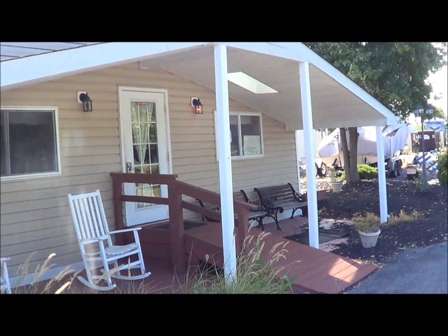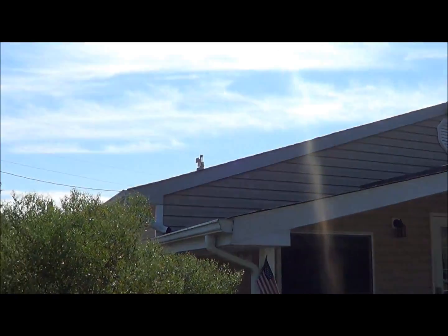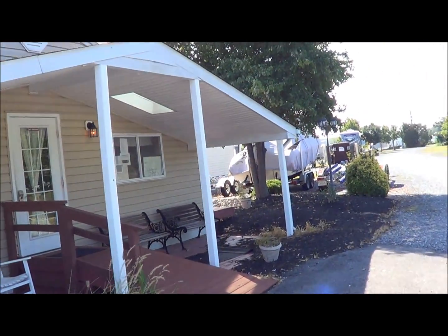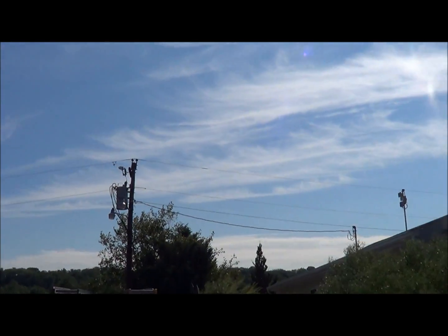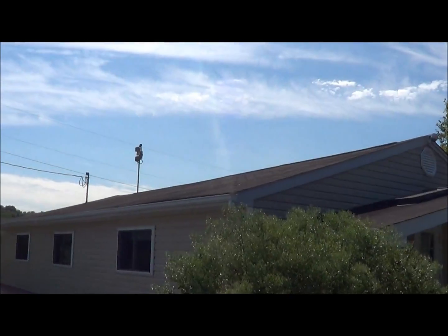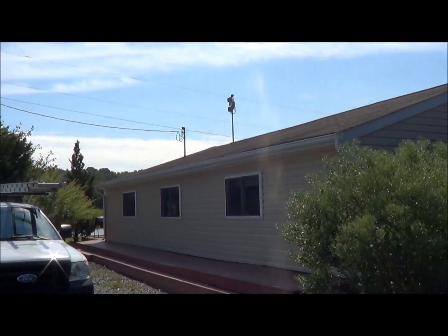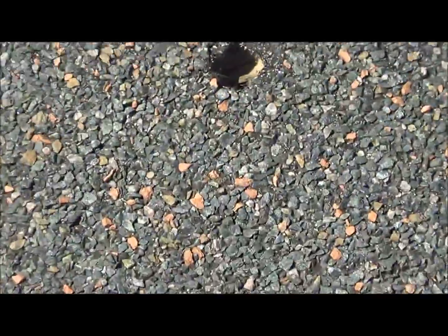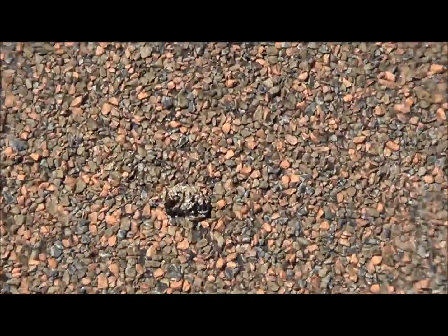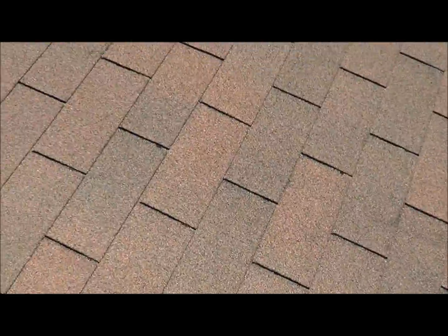I believe it's 7478, but this is the clubhouse to the trailer park. There's a hole right here going straight through the end of the deck — that's a leak. I'm going to shoot just a few of these now, but there's a ton of nails coming through the roof. Some of the wood doesn't feel right underneath here.